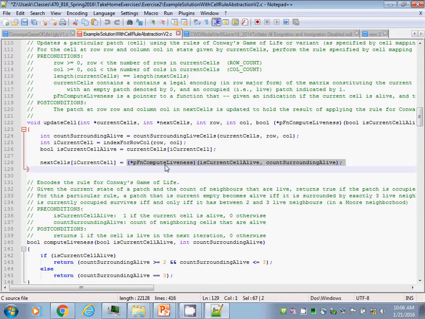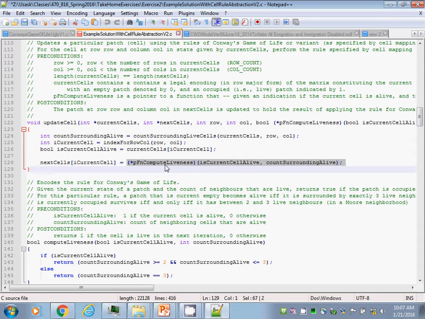What's this paren, star, end paren, and then a bunch of things after it? It's a function pointer. You're giving a function as a parameter. This is going to be important because I'm going to come back to this later. This is a function pointer here.